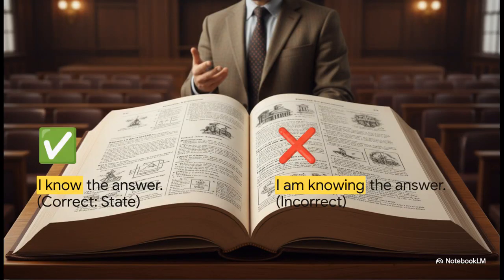The crucial point here is this: you either possess the knowledge or you don't. There's no ongoing, developing action of knowing. You can't be 50% done with knowing a fact, right? Which is exactly why saying, "I am knowing the answer," sounds so incredibly jarring to a native ear. It is grammatically and logically impossible.